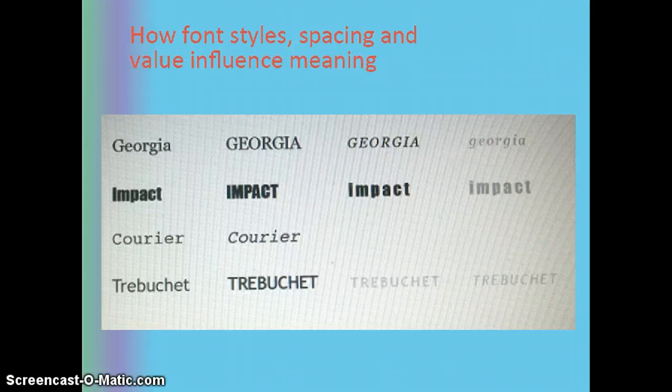Next, I'm going to talk about how font style, spacing and value influence meaning. Here we can use case, italics, styles, letter spacing, weight, color and value to convey and alter meaning, for the style and for Georgia here. We can make all of Georgia capitals, which makes more volume here.